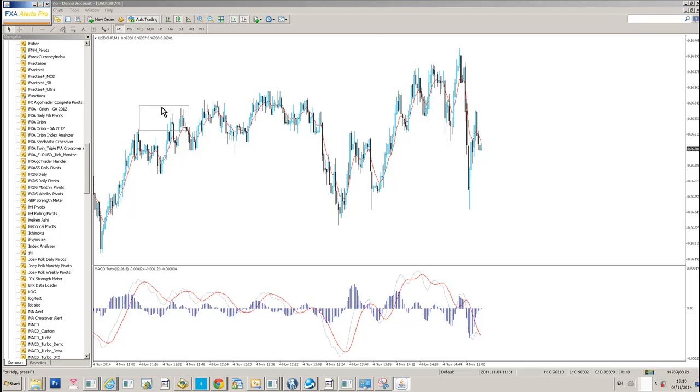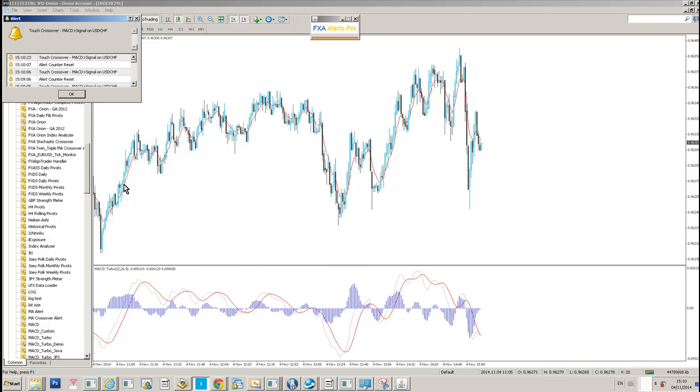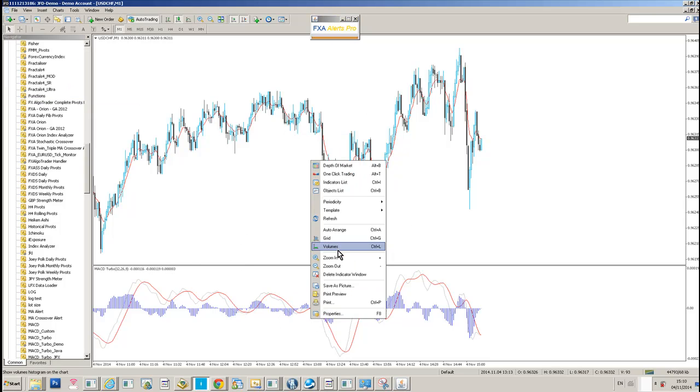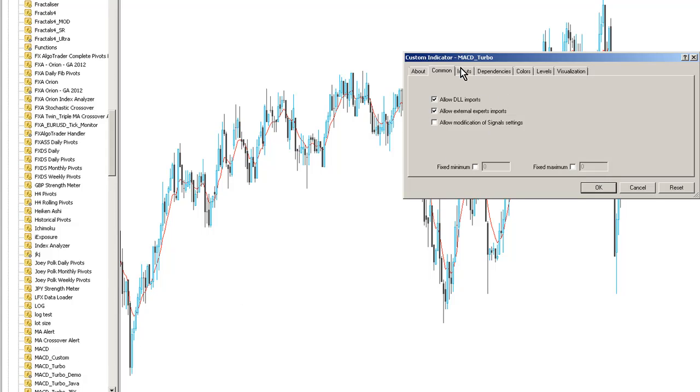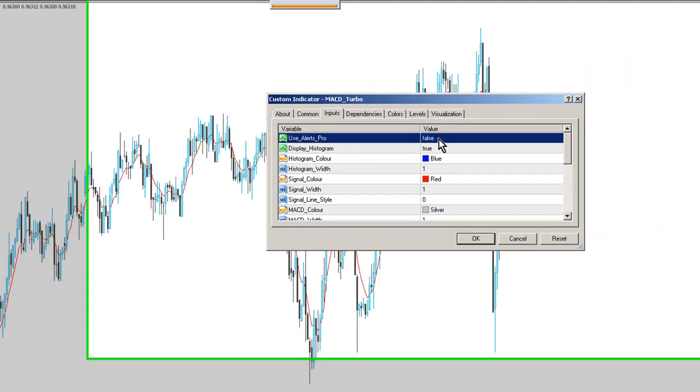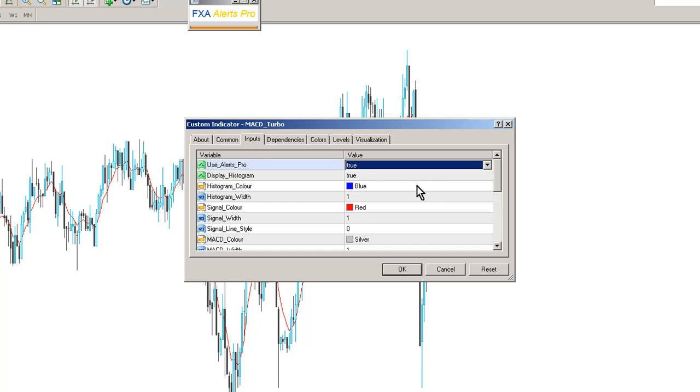So next bit is move the Alerts Pro icon where you want it on top of MT4. Now load a chart which has got Alerts Pro capability. MACD Turbo has, so go to the inputs, make sure that Use Alerts Pro is true.